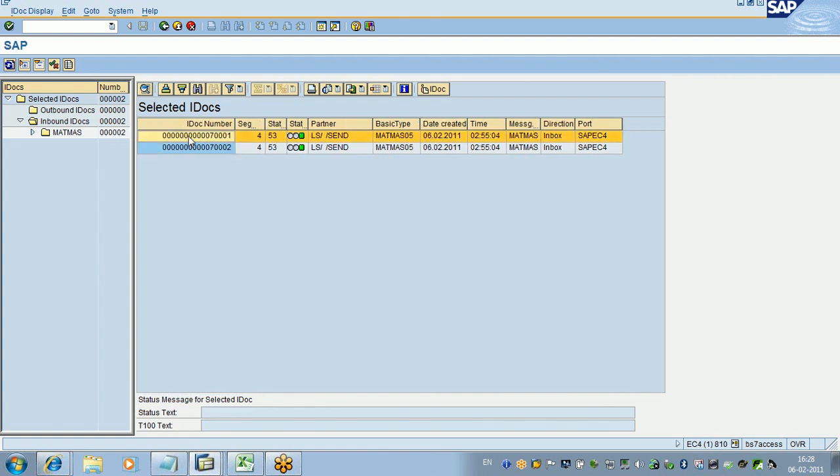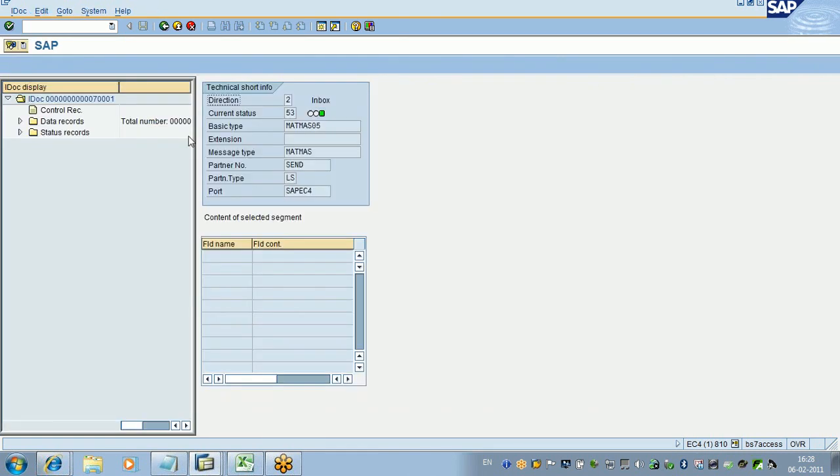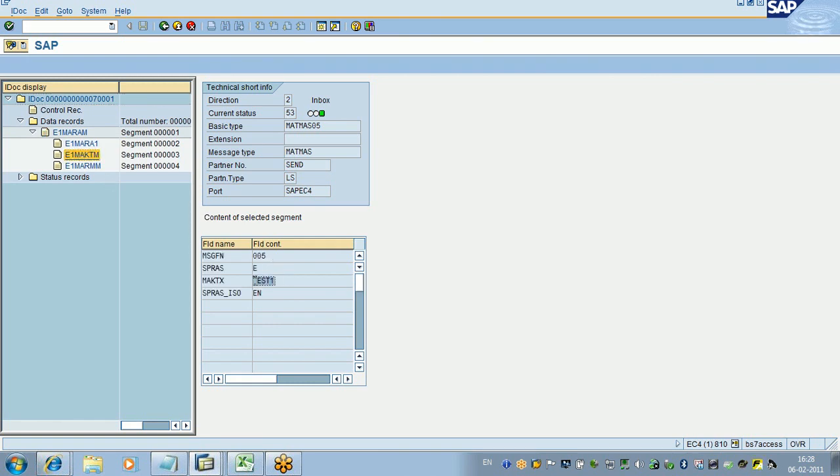And if you click on this data records, click on this MAKT. This is test 1. Whatever we have given there, that one is coming.